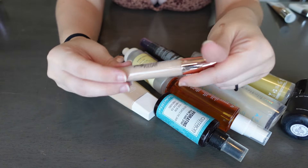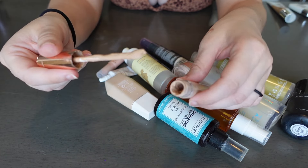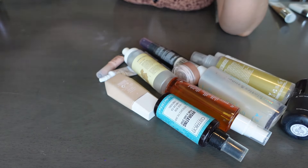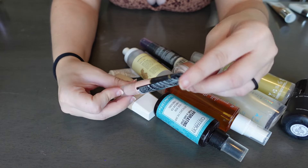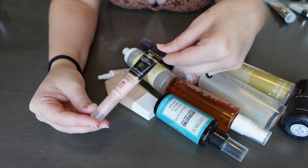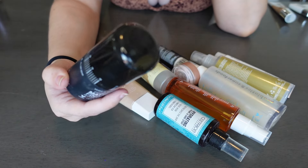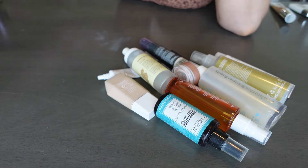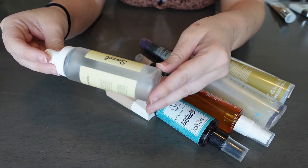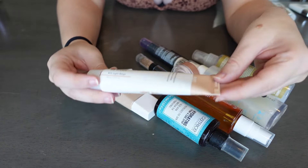This is a color corrector — an eye brightener from Milani. It's pretty good, not Becca, but pretty good. When I was putting this one in here I realized it's empty — the Wet and Wild Matte Finish — so I'm going to be decluttering that. Also this one's empty too: the Sweet Chef Ginger Kombucha Chill Mist, also empty, don't know how that happened. I really like this BB Cream from Purito — if I'm not wearing the Yenza ones I wear this one, definitely keeping that.